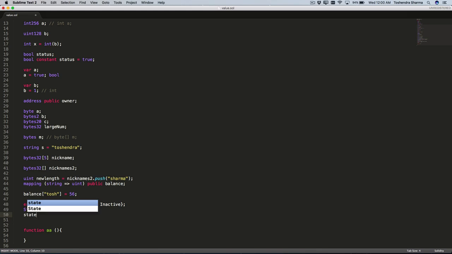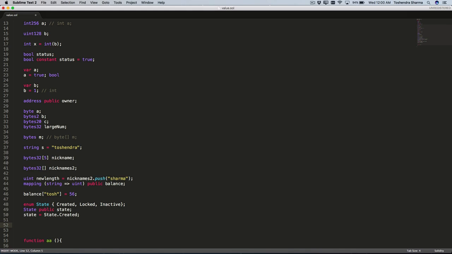Now let's say you want to assign a value to the state, then you do it like this, state dot created. Remember, now the state value is created. This can also be converted into an integer by using typecasting.